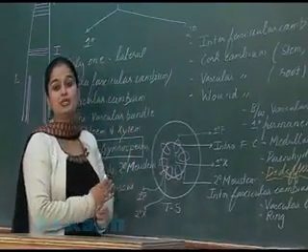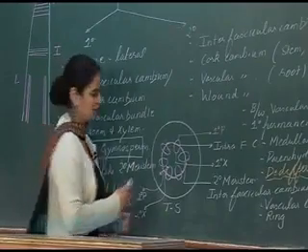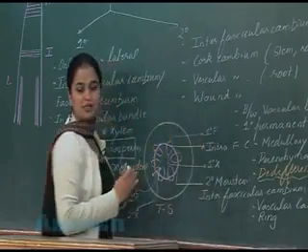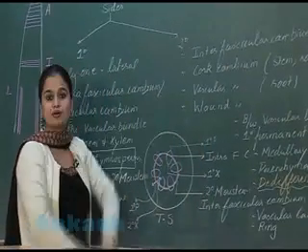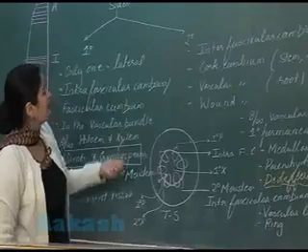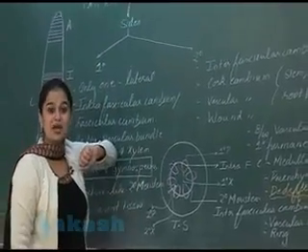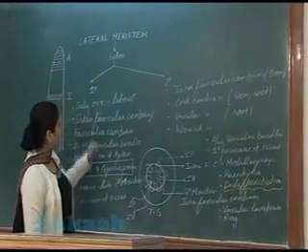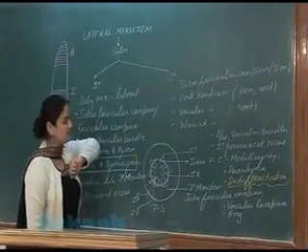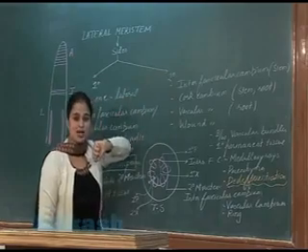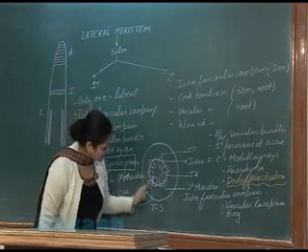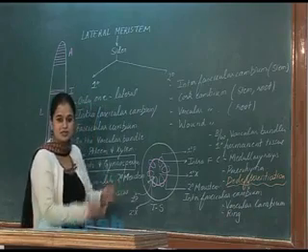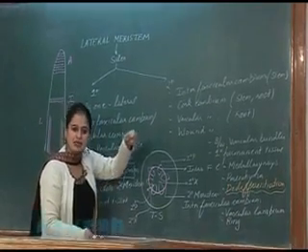And what is going to be the result of that? The result is that the diameter of the organ is going to increase. The girth of the organ is going to increase. That is the main function of the secondary meristem which we have discussed earlier. So whether it is a primary lateral meristem or a secondary lateral meristem, it will form secondary permanent tissue. And the result is increase in the diameter.